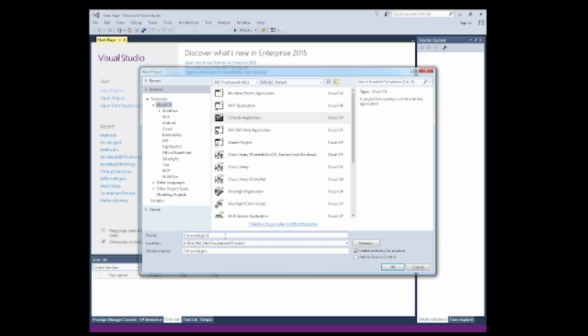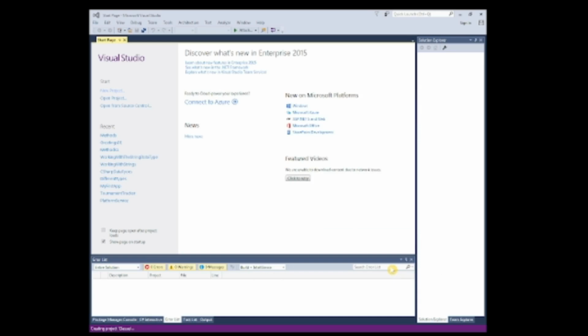I'm going to call it classes. Just keep it nice and simple. Do OK. This will create a skeleton console application.